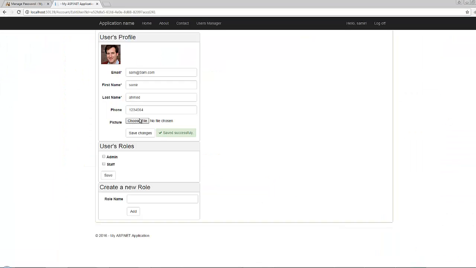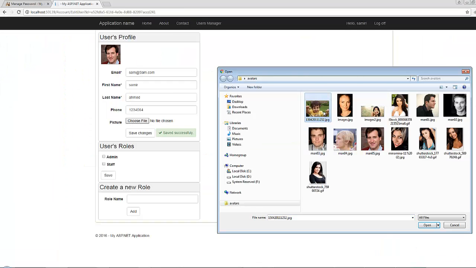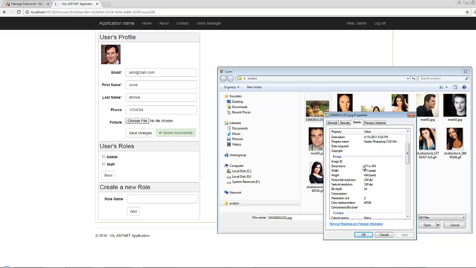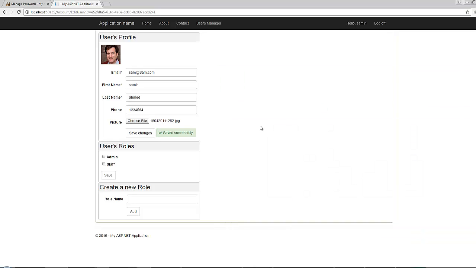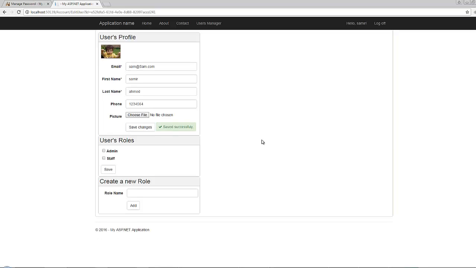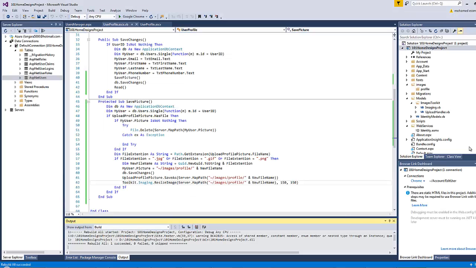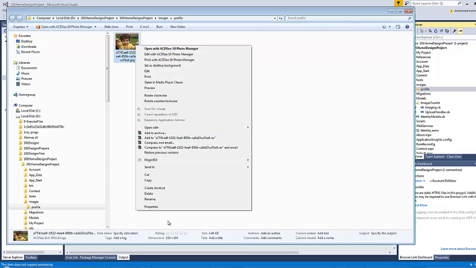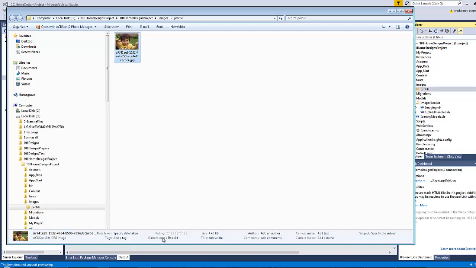Okay, and let's go here and choose a file. I will choose this high resolution one. Before I choose it, I will first examine its width and height. So in the details here, the width is 671 and the height is 464. Remember those dimensions. Now if I select it and save the changes, okay, let's go to the folder here and let's see the properties. The properties here are 150 pixels for the width and 104 pixels for the height.